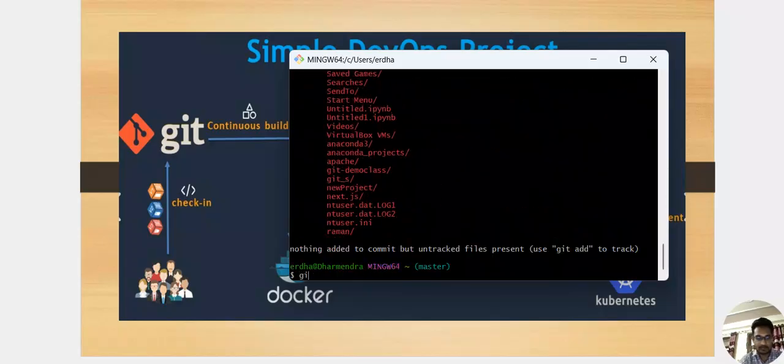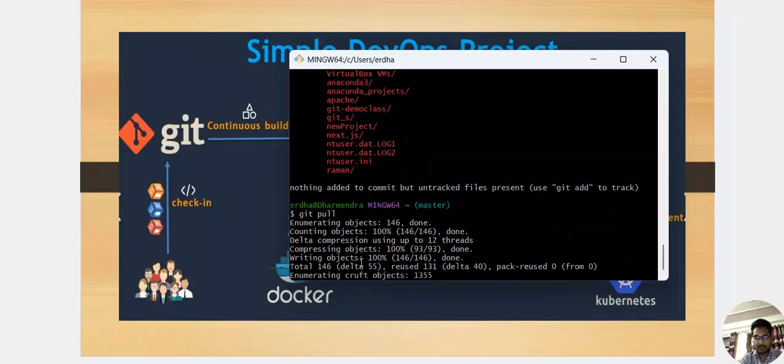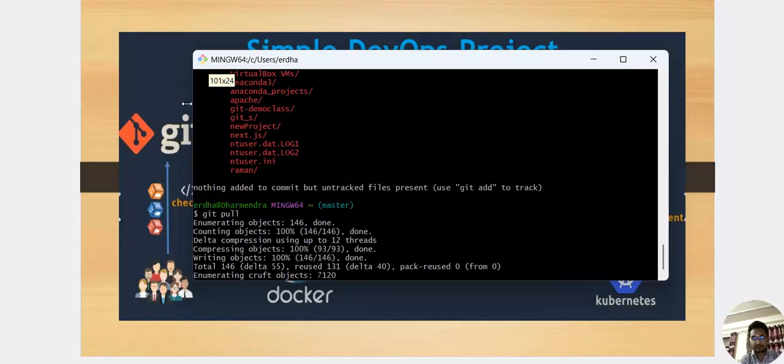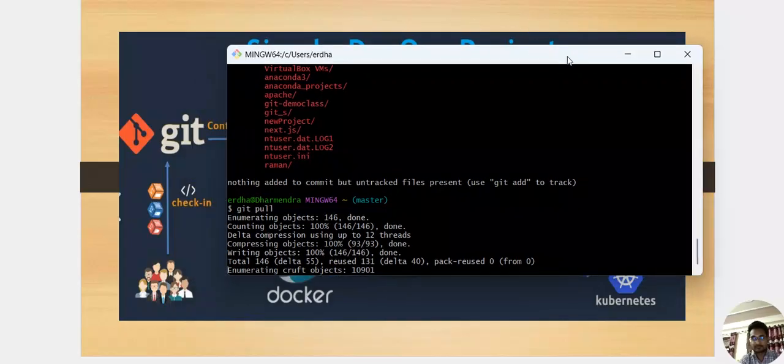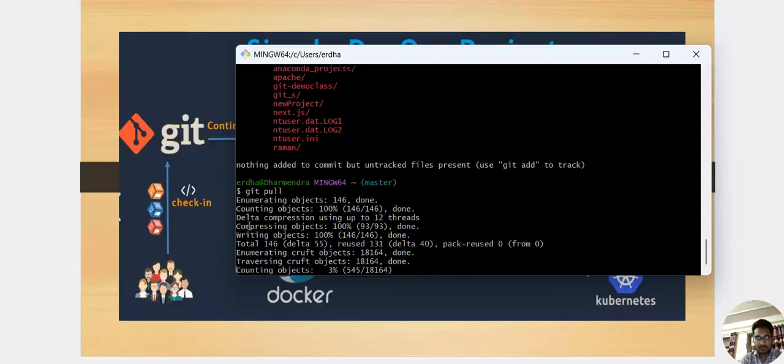So the command is git pull, running the process. Enumerating objects: 146, done.